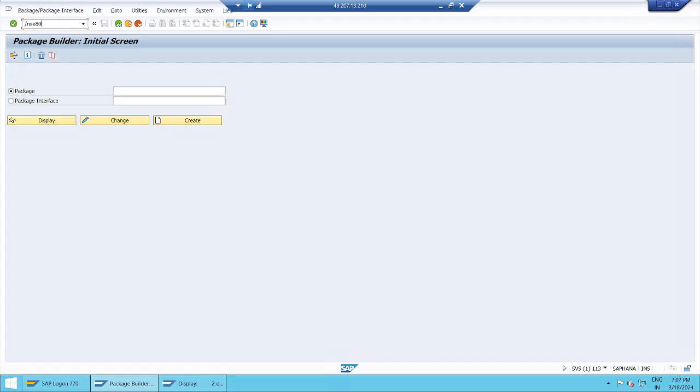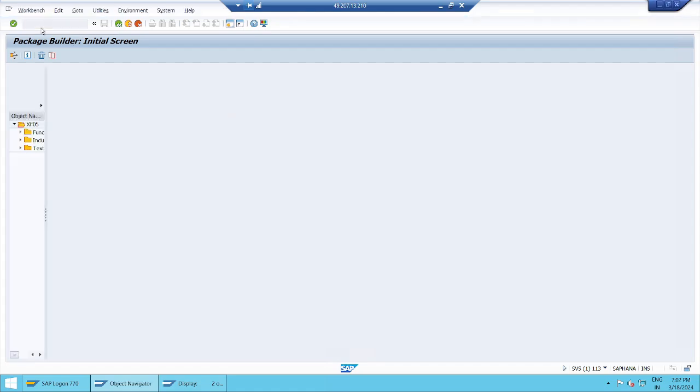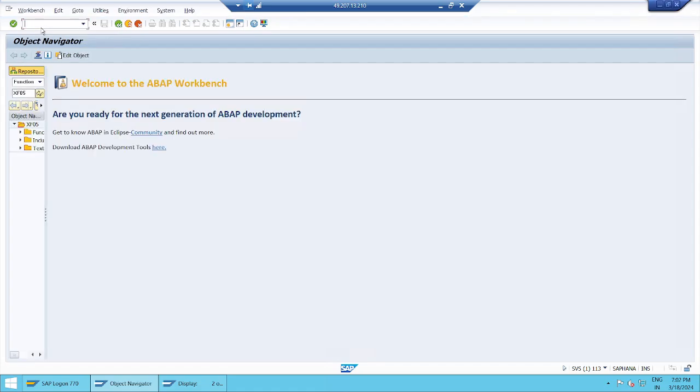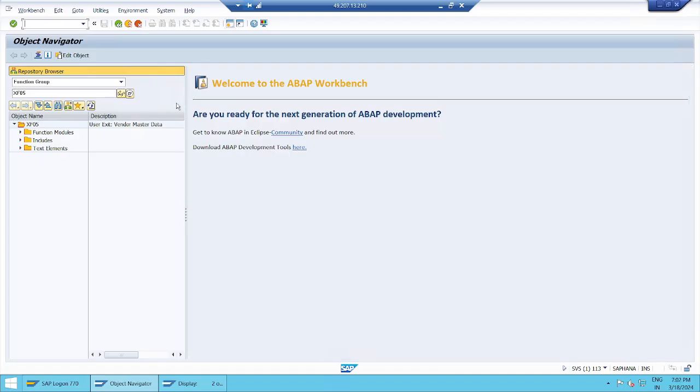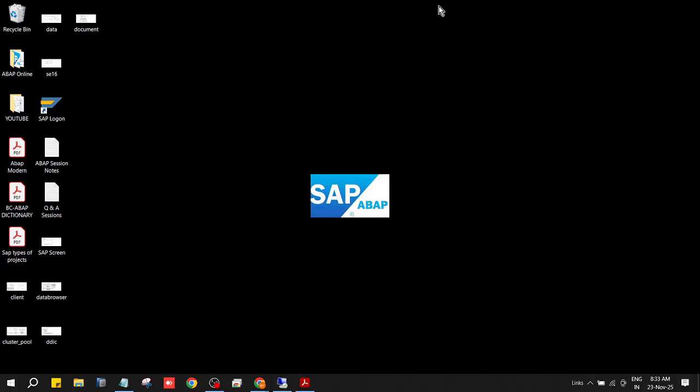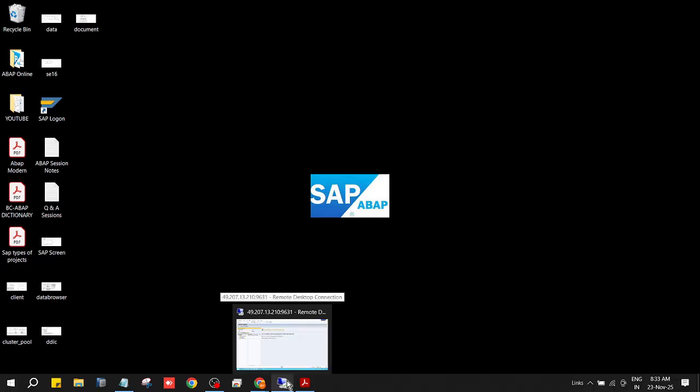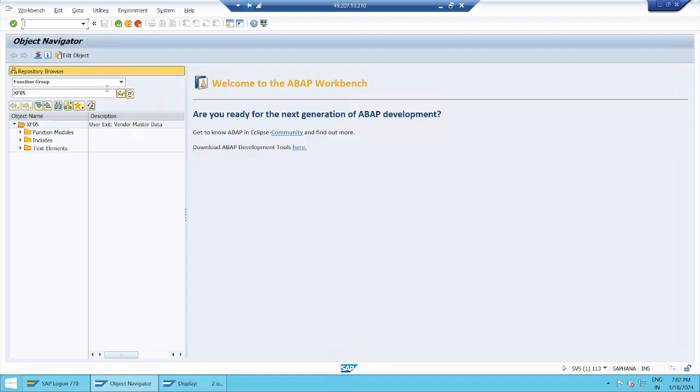But I want to see the package and package related objects also. For that you have to go to SE80. Under SE80, in the first drop down list, you take package.